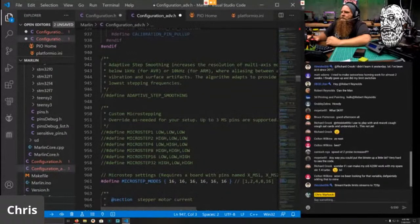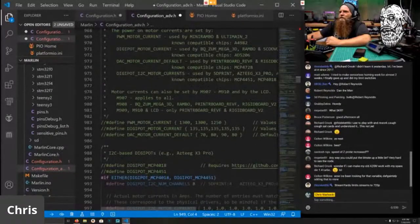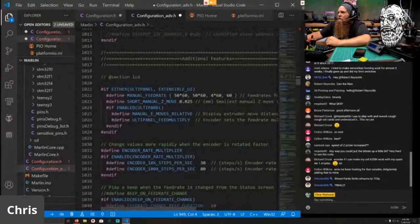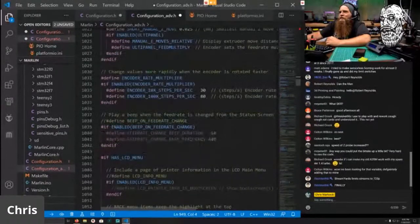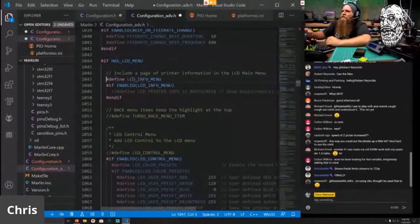I will enable adaptive step smoothing because it does make a little lower frequency. You will hear a little less noise if you have that enabled. If you have TMC drivers, don't enable that. Yeah, well, they gave us 10 users, so that's cool. I definitely want the LCD info menu because that's where a lot of the cool stuff will be.